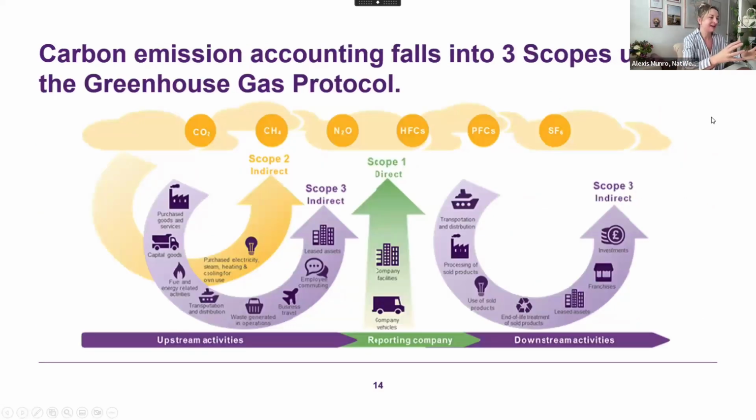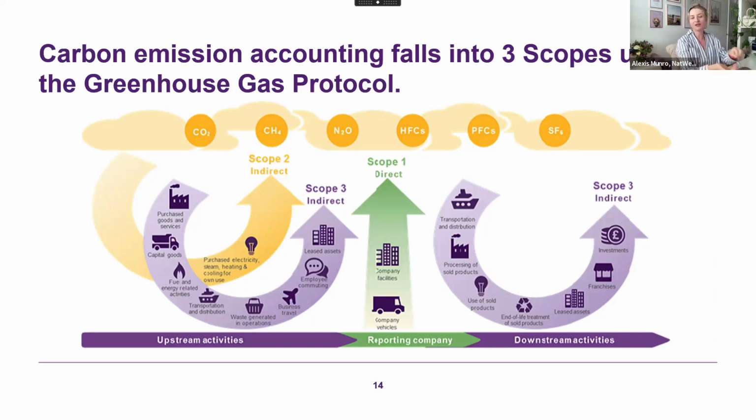When we focus in on carbon, it starts to get much more difficult, much more quickly. On the screen at the moment is what's called the Greenhouse Gas Protocol. This is the way that we account for our carbon in 3 different scopes. At the top, we've got all of the different greenhouse gases that fall into that small e when we talk about tCO2e, making all of them equivalent so you can have one number rather than lots of different numbers. So when we talk about carbon emissions, we have our 3 scopes.